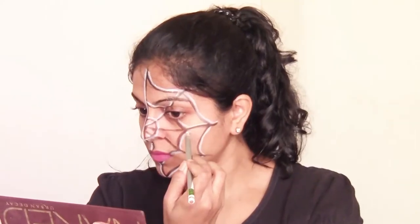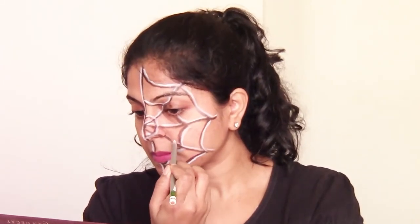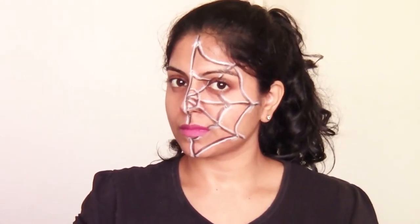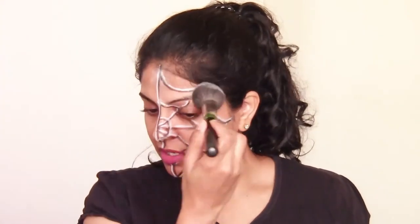Since these products are used in our eyes, they will mostly be safe on a lot of kids. I would advise you to check all the products you are going to use on them beforehand — patch test it the way we adults do a patch test — and make sure this is not going to cause any reaction on your kid's face. If you have not used long-stay pencils or gel eyeliners, I would recommend going over that side of the face with a little bit of powder to set everything in place.